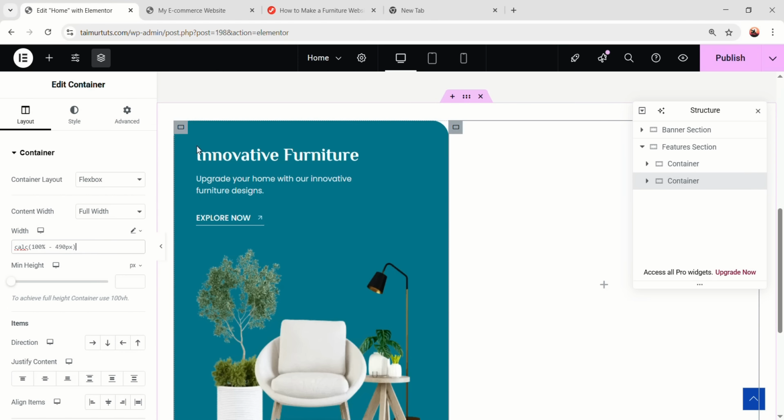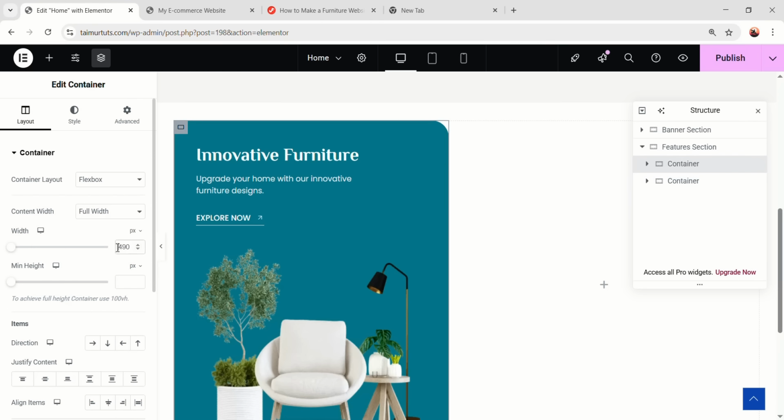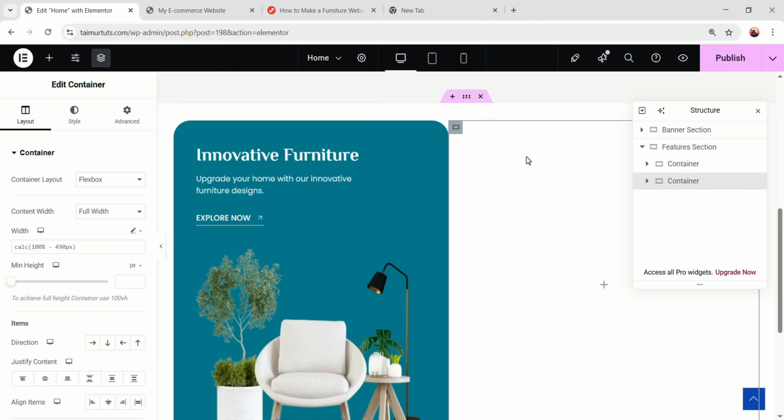This container will have its original shape, and if you notice, this is the same number as this one's width, 490 pixel. So the logic behind this, basically it's saying this container is 100%, but it's minusing 490 pixel, which is the width of this container. So overall, this is now looking like this. This is really useful.